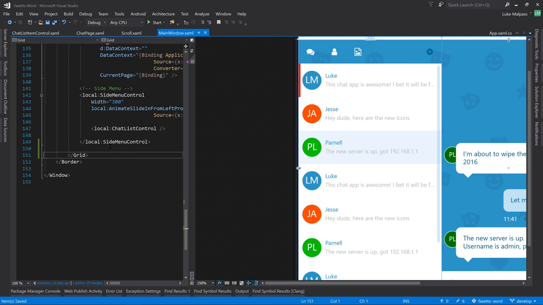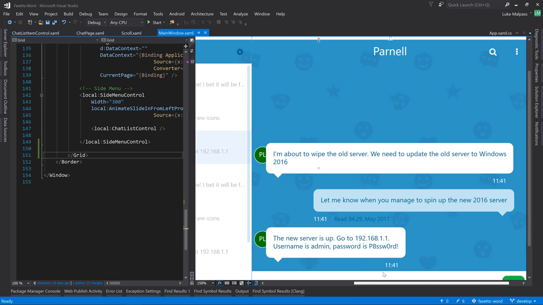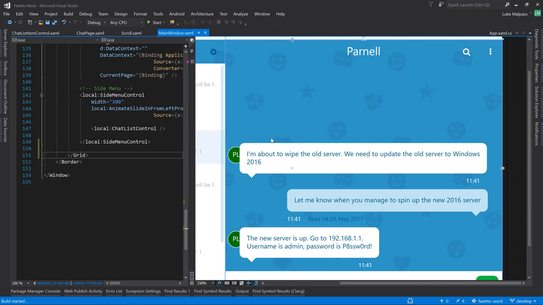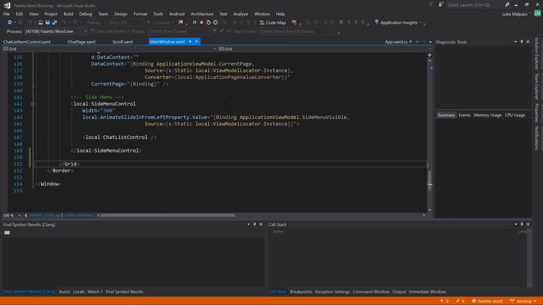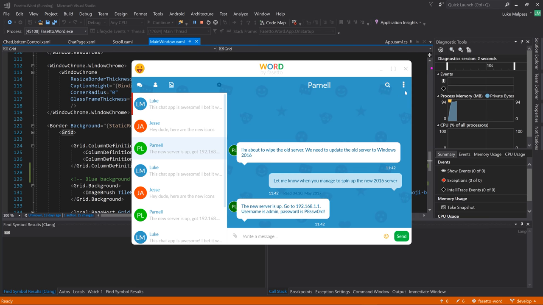So in the next video, we will, what was the thing we were going to do? We were going to do this drop down. So if I just run this, we're going to do a drop down menu here when you click this button, and an attach menu here when you click and it pops up. So we'll do those two menus next.